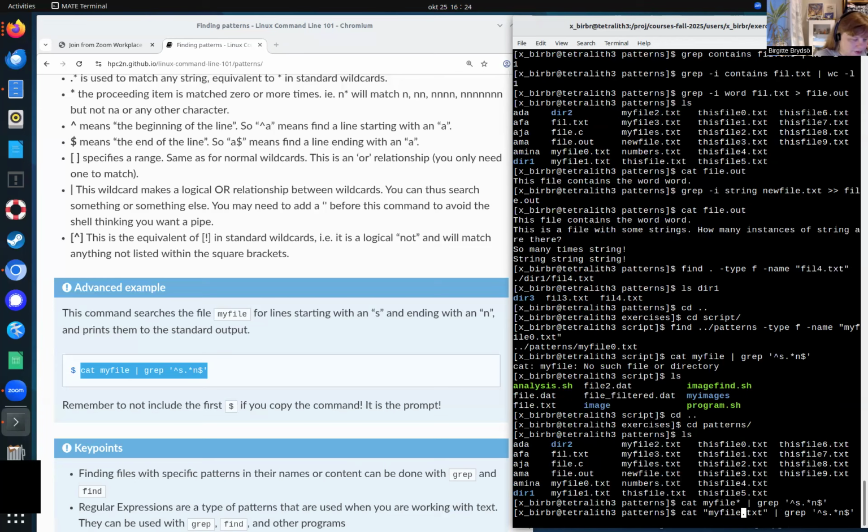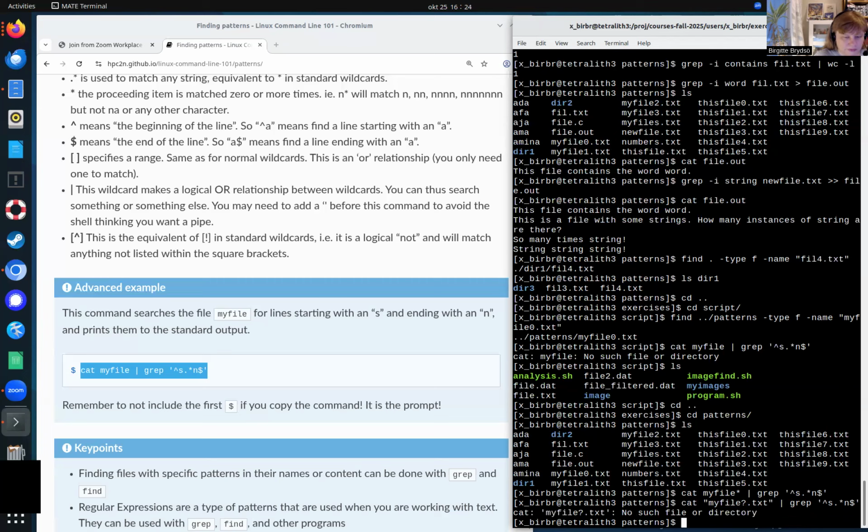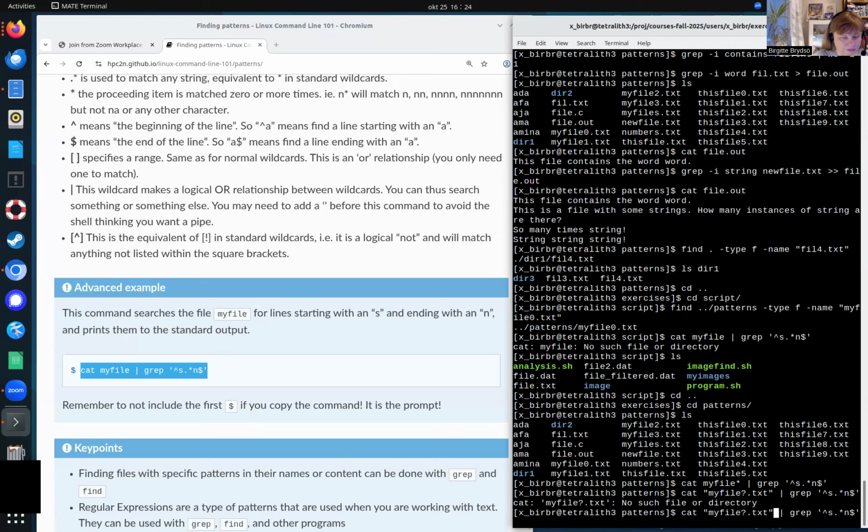And we probably actually need this here instead. And then it tells you there is no such file or directory, because when I put the exclamation marks around it, it looks for this exactly. So if I instead do like this, then it would look for a file that's called my file exclamation mark.